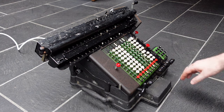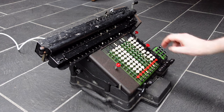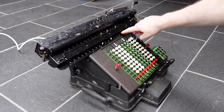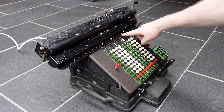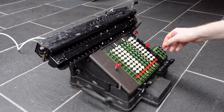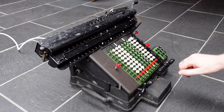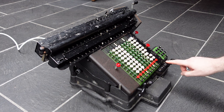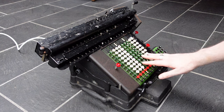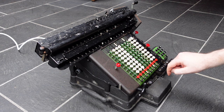If you've entered a number, you can press the plus or minus button to add or subtract it from the main register. After adding, the keyboard is automatically cleared, but there's a button you can lock down so that it doesn't get cleared. To clear the keyboard you can press this button, or you can clear a column individually — these keys are essentially zeros.